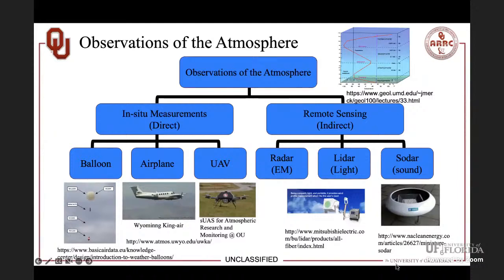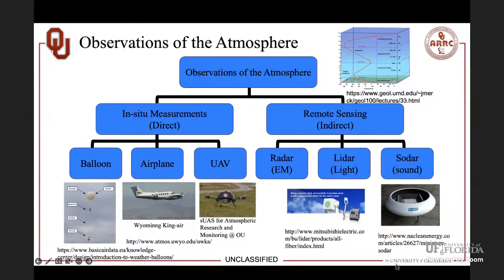Okay, so then, going back a little bit to the observation of the atmosphere. I think some of you answered this question. Maybe I should show this a little bit earlier. And this is my interpretation of all the different instrumentation. So I like to divide the ways to measure the atmosphere into two ways. One is in situ, the other one is remote sensing. The way of in situ is actually you take the instrument to the location, you directly measure whatever that is. For example, temperature, humidity, pressure, these kinds of things.